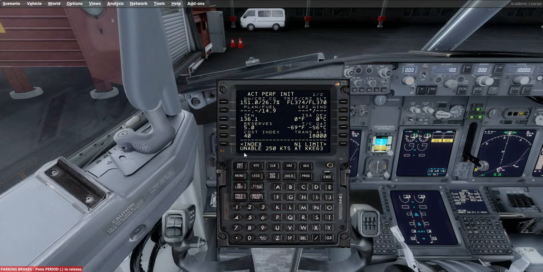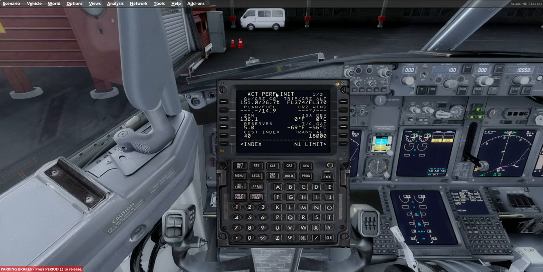This message here is saying that the flight management computer is going to be unable to attain 250 knots when we come into Gatwick at this particular waypoint. But don't worry about this for the purpose of this exercise, we just ignore that for the moment. You'll probably be vectored by ATC anyway, so that will probably become immaterial.